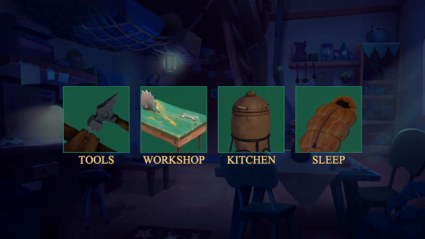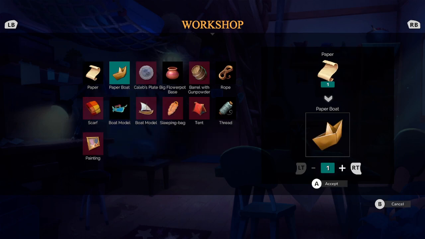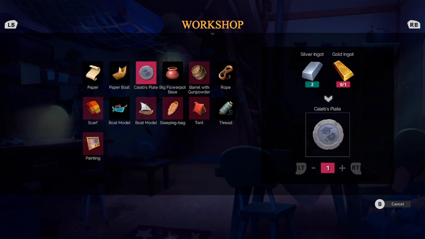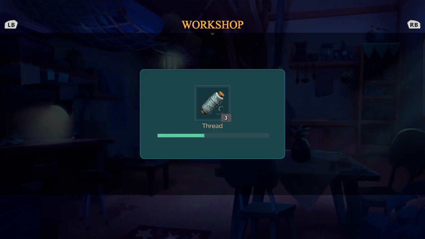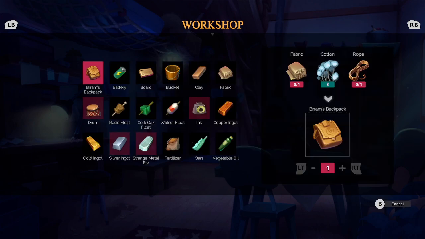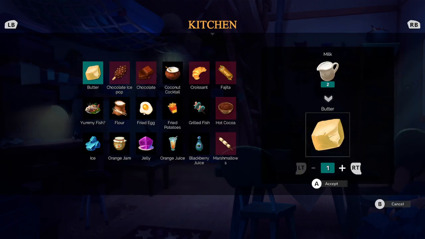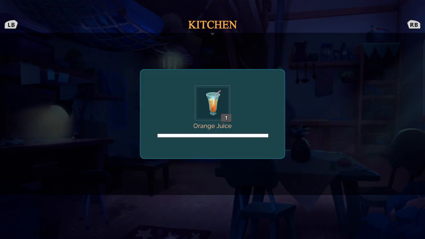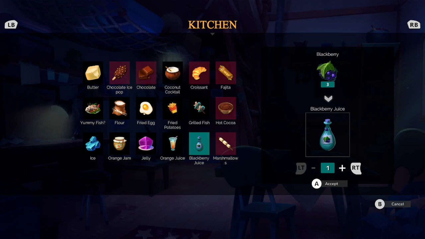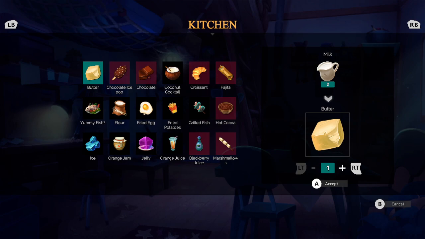Okay, so I want to make some thread just so I don't run out. How do we make that? Thread. There it is. So all we need is cotton for that one. So I'll make 3 of those. And I wanted to make something to eat for energy. Let's get another orange juice. And maybe we can make some blackberry juice as well. We'll get 3 of those. Nice.